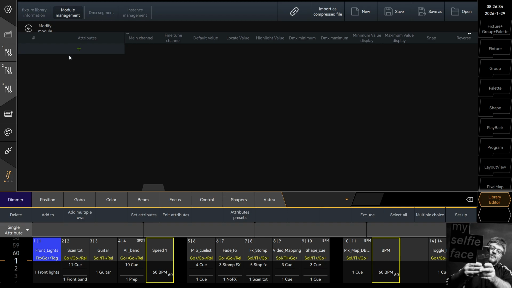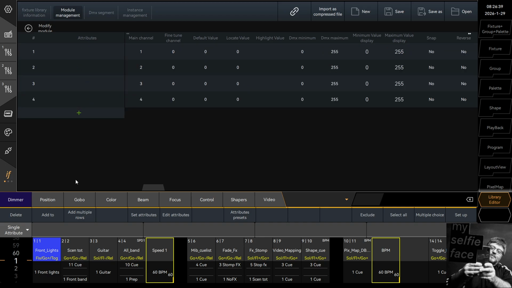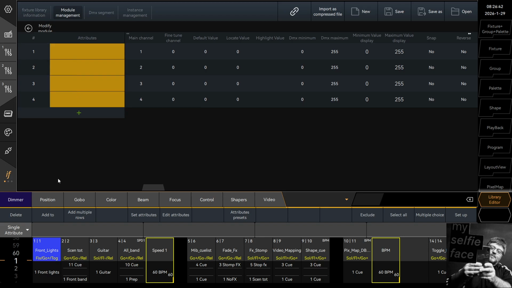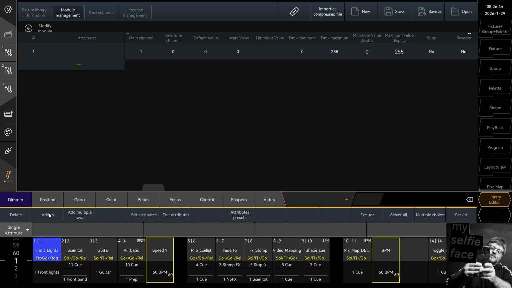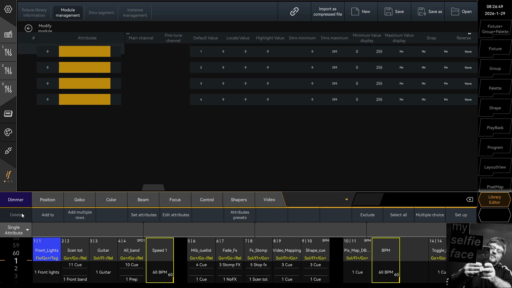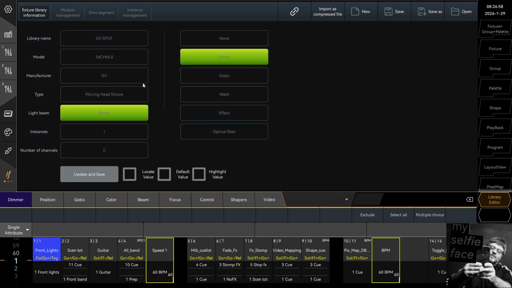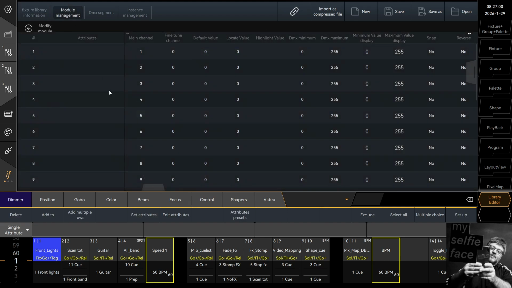At this point you are able to add channels, so you can add them in this way. Otherwise, if you want to delete something, just select and delete. You can add this way. If you want to delete, just delete. If you add multiple rows, let's say that this is 15, whatever it is. We have said 16, so we can add another channel at the end, for example.